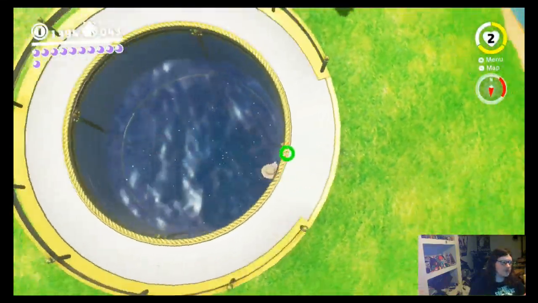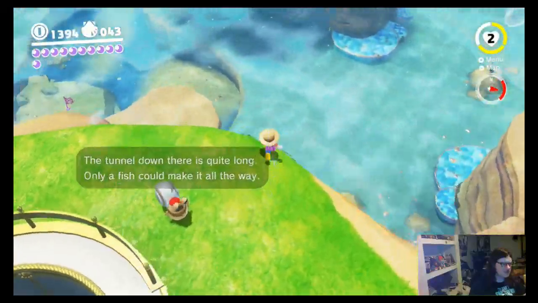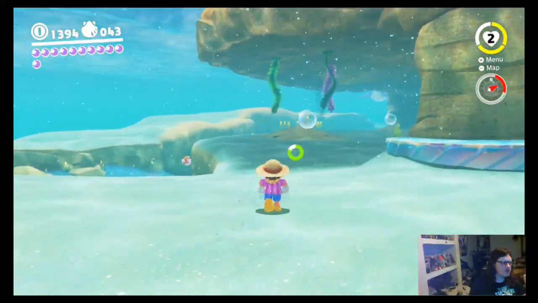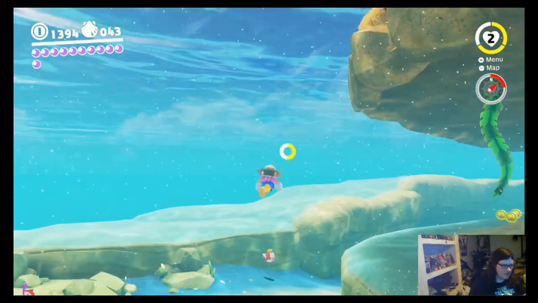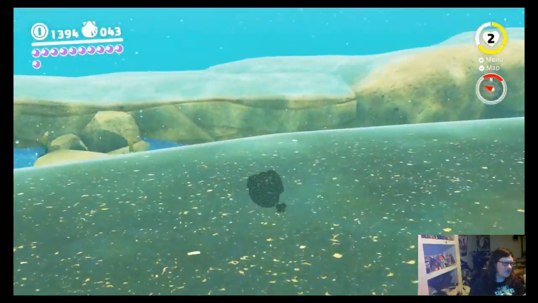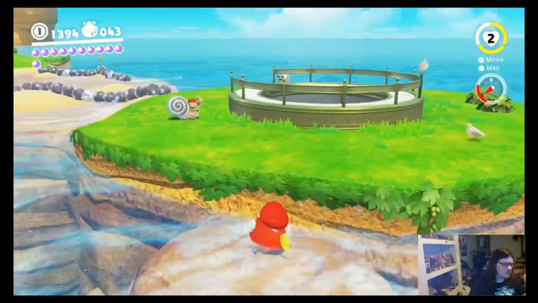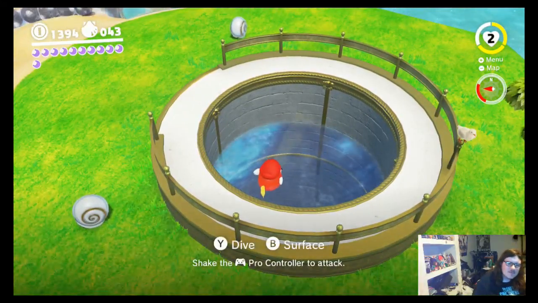How do I get out of here? Okay. Find me a fish. We gotta get a fish and then try to jump over there with the fish. Sounds hard. I don't know if this is possible, but this is what you have to do. Okay, wait. Do these fish jump out of the water? Actually, yeah. Then that'd be fine. Okay, that was a lot easier than I thought.